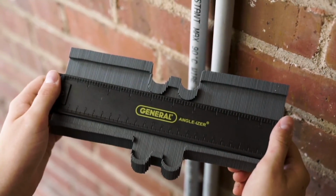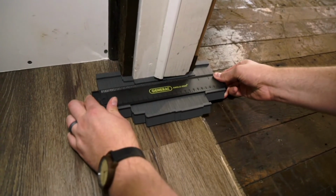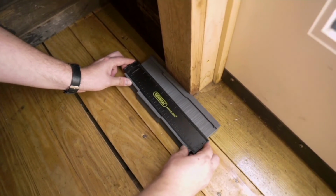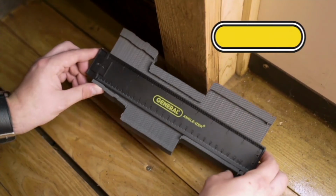My dad always said, measure twice, cut once. In this case, when you have the right tool and you press this in and you get the correct measurement, you know it's going to be good when you cut it. It really is remarkable.